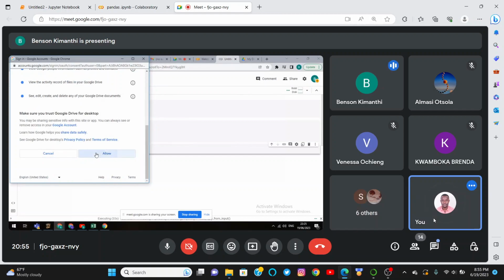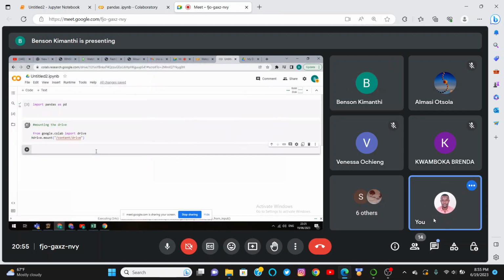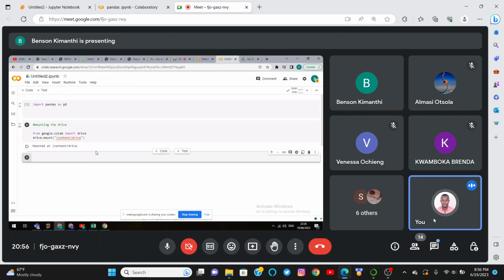Allow. Your drive has successfully been mounted now. Just wait for it to mount.